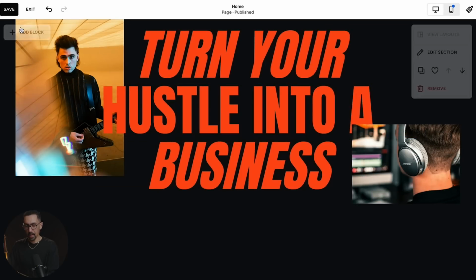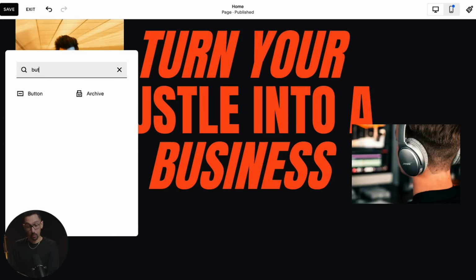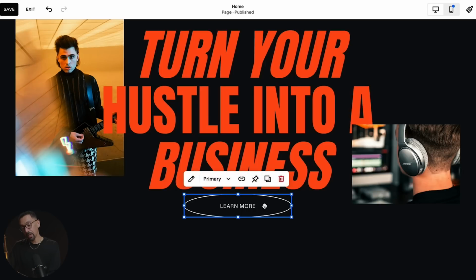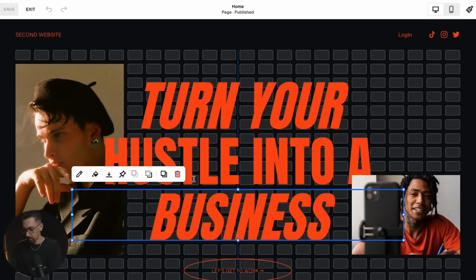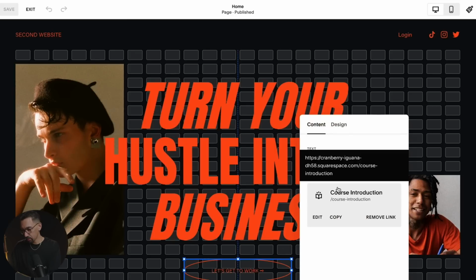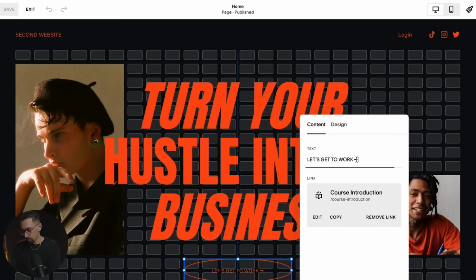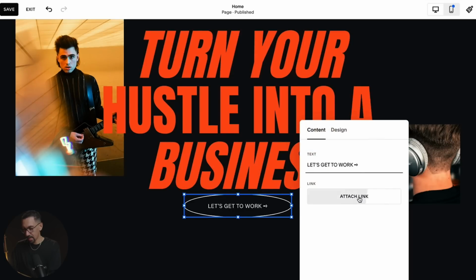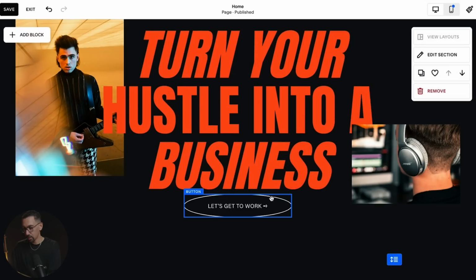So just like that, we've added that. Let me add in a button, and we are close. We are close to finalizing this section here. So the button looks to be white. Again, we'd go to colors and then change the color to be orange. But in this case, the button says, let's get to work. I'm just gonna click on this, grab the arrow because it has a little arrow in there, boom. Put that there, set up the link, we'd be good to go.